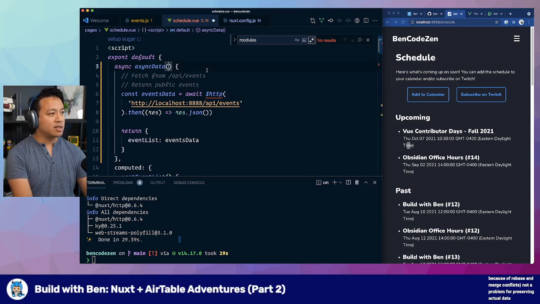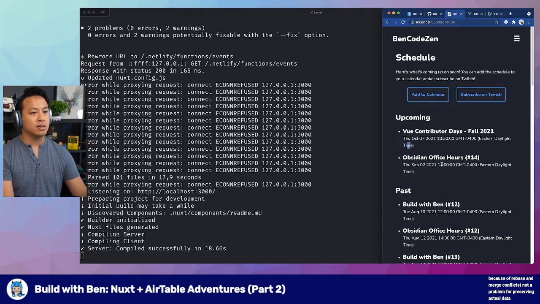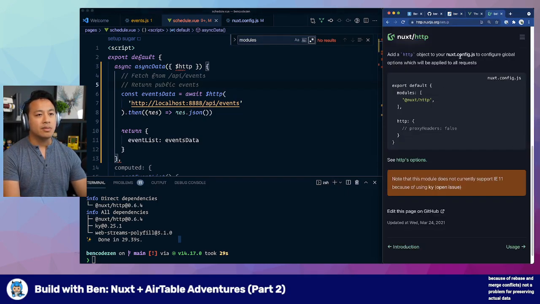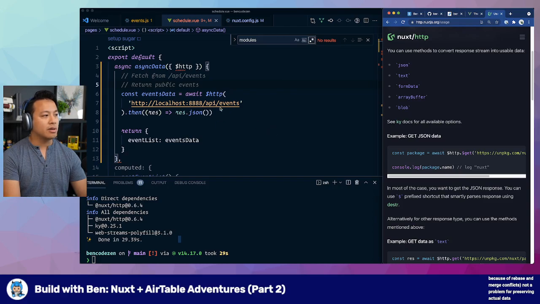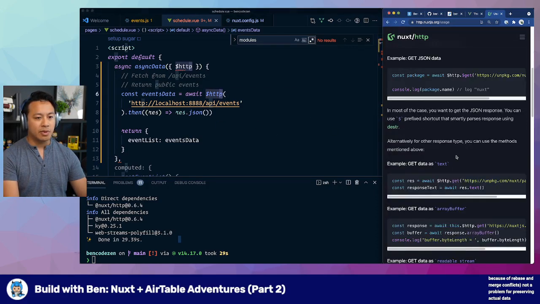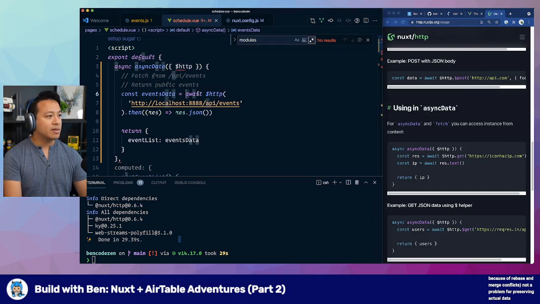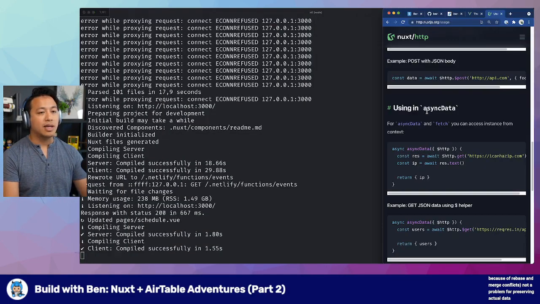And this is not going to work because we need to actually fetch it from the async data context, I believe. I might have botched this a little bit. Compiled. Although, why is it yelling at me? Expression expected. Let me double check something real quick. Usage. Yes, await HTTP.get. But when I use it in async data, I was right. Okay, now this is much cleaner. Excellent, that's compiling. That's good.